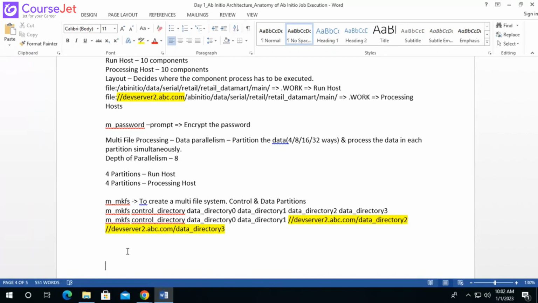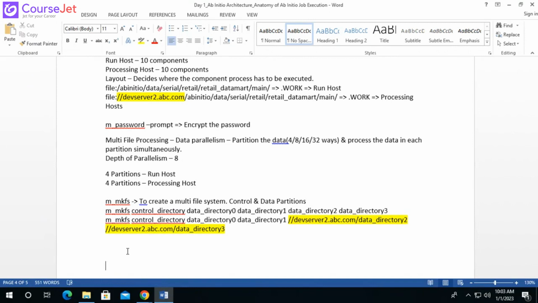Once the launcher gets created, the launcher will create the agent process. The agent process is based on the number of processing computers. In the run host, it will create one agent, and on each processing computer it creates one agent process. You will always have one launcher. The launcher is a kind of manager which manages the results from all the other processes. This launcher will create the agent on the run host as well as the processing computers. So if you have multiple processing computers, it creates an agent process for each.